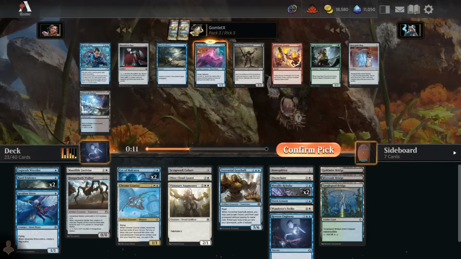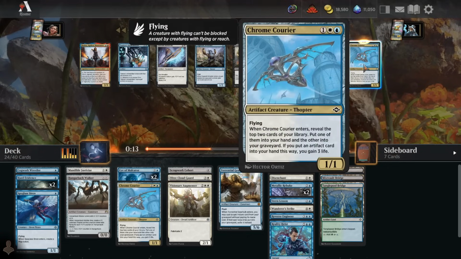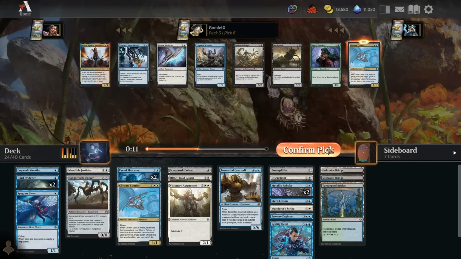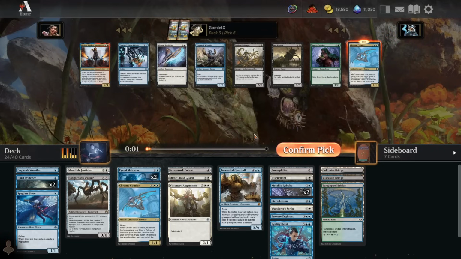Reality Heist could be big card draw, especially if we recast it off Gear Hulk. So that'd be cute too. You know what? Sure. Reality Heist is like the cutest with Gear Hulk. Then a Mobilizer. Oh, I gotta take Chrome Courier over that though, right? The 2-for-1 value of this card is just absurd. Yeah. A Mobilizer is good, but just 4 taps total. We only have 1 Proliferator in the deck. Yeah, we're not the craziest Immobilizer deck.